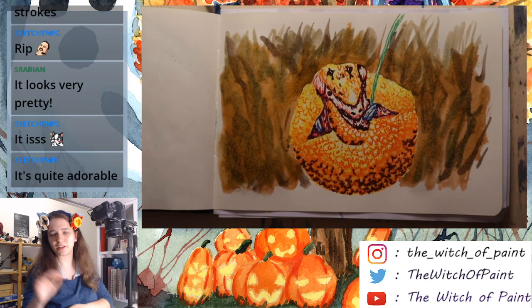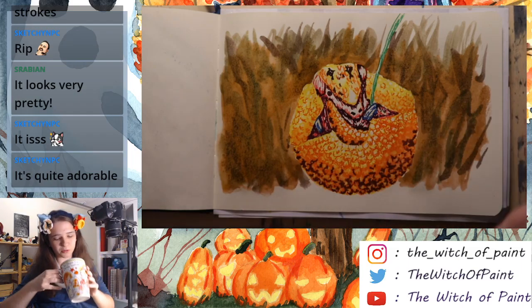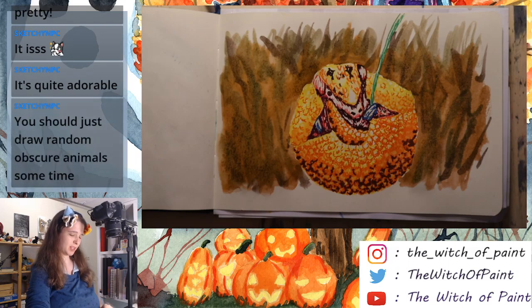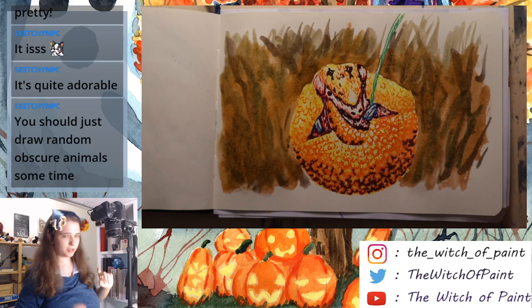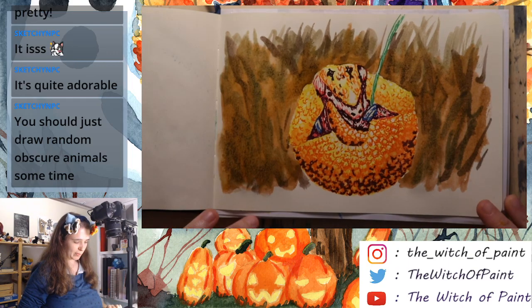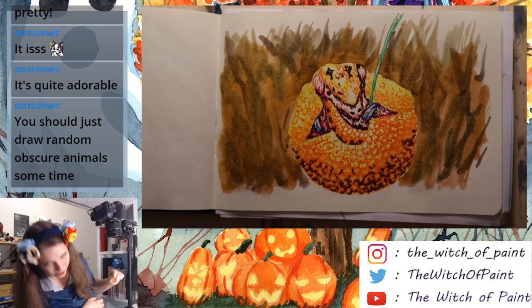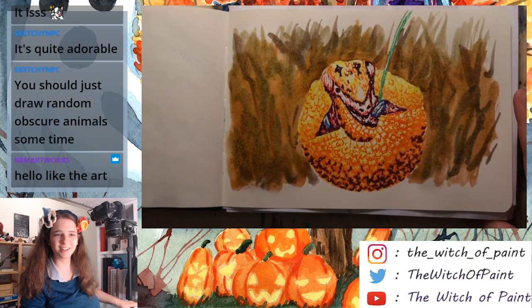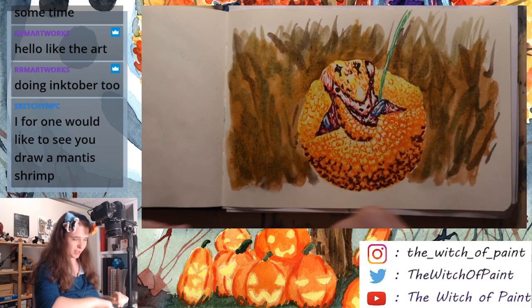I love Inktober. It makes me draw stuff I've never considered drawing before. There's a little drop of water left in there. And now it's non-existent. You should just draw random obscure animals sometime. I should. Just random animals that I've never even heard of, maybe. I don't know. Although, how am I supposed to find animals I've never heard of? Oh, that bled through so much. That hurts me. Oh. Hello, like the art. Hi, thank you. Harpy Mart works.